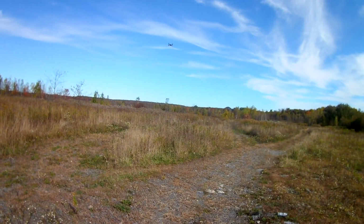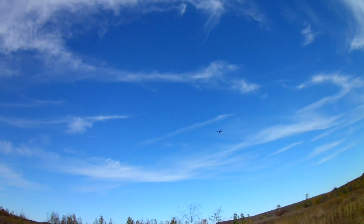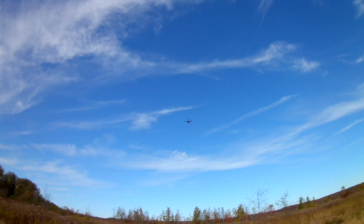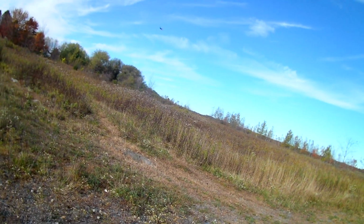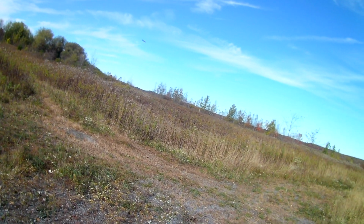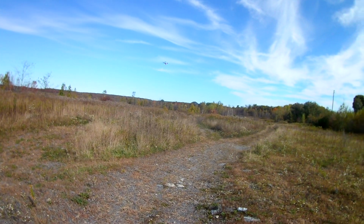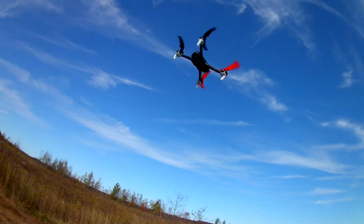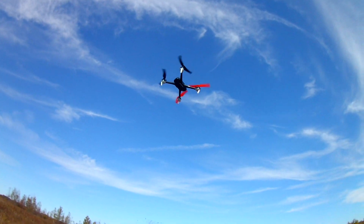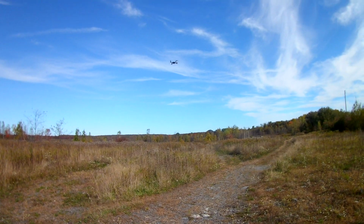This thing sure is flying. Let's see if the hat cam's still recording. Hat cam's still recording at 21 minutes. I buzzed by myself, and we've been flying in the 3rd rate. Again, as I said in the beginning of the video, if you were to fly in that 1st rate, dude, at this rate, you might get 25, 30 minutes. We're not blinking yet. I can see the LEDs. We cannot do flips.